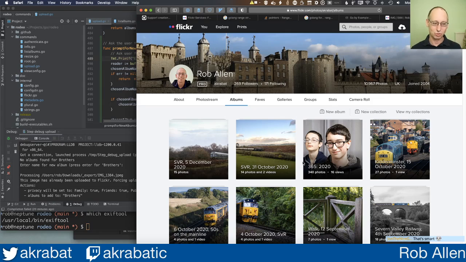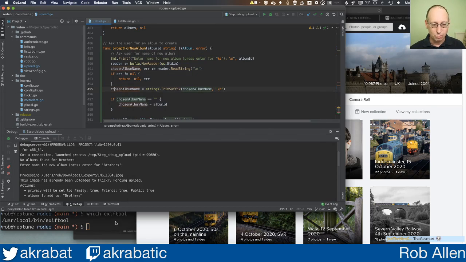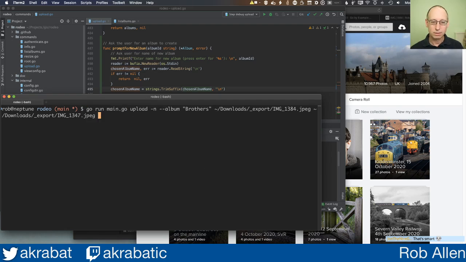You have to make sure you're thinking about it the right way. Because I was going to create the album and then do the looping stuff. But you can't do it that way. You have to do the creation of the album at the point you upload the first photo into it. Makes sense, because an empty album isn't very logical on the website, is it? So now we can run this from the command line.